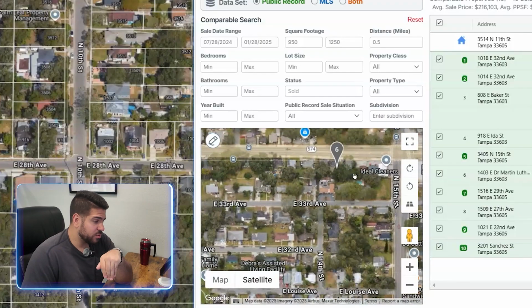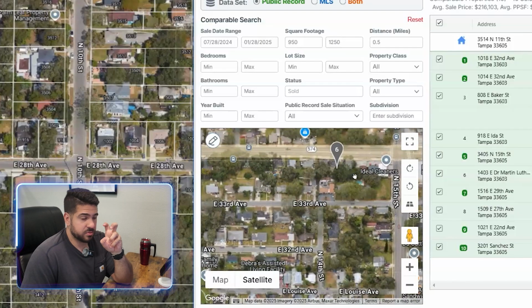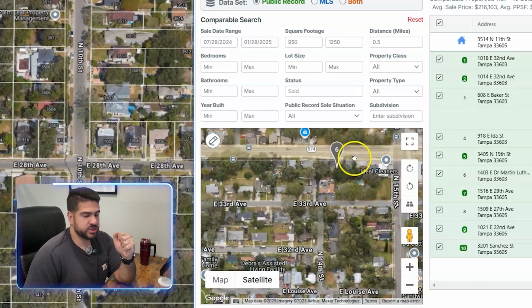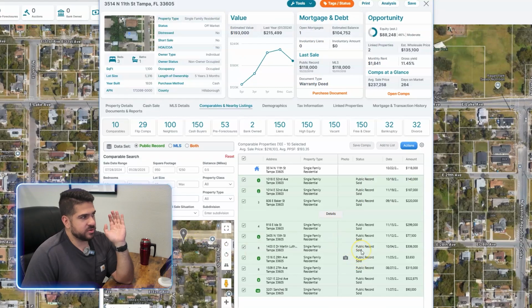So when something is on the highway, or on the main road, it is valued less than something that's not on the main road. So take a note of that. I recently had a property that we were trying to make an offer on, and we talked to an appraiser, and pretty much the idea was that you cannot appraise something that is on the main road using the side road, like the non-main road properties. So we had to kind of stick and try to find only main road properties.